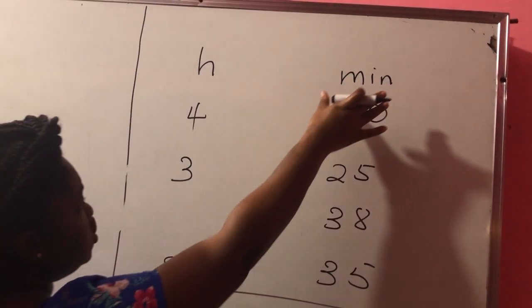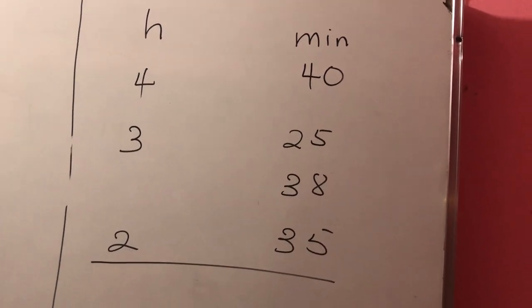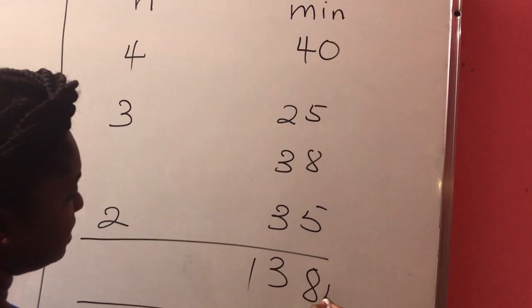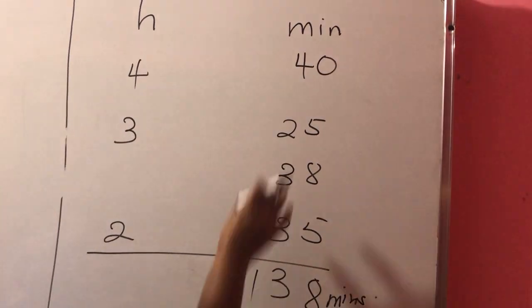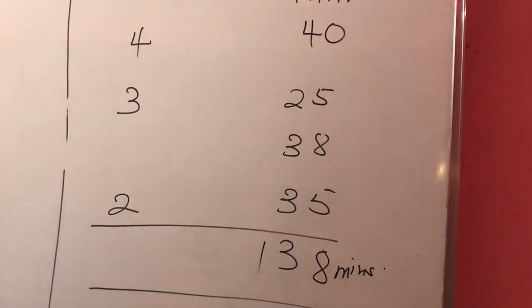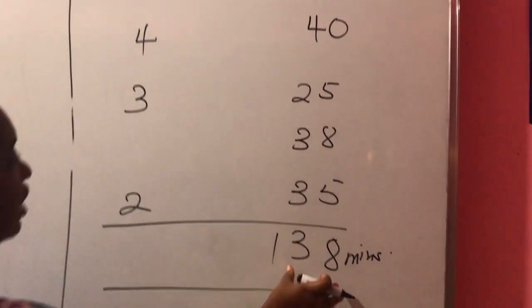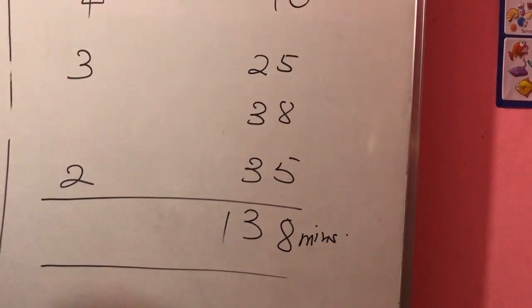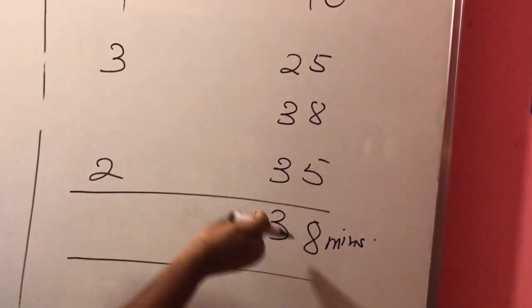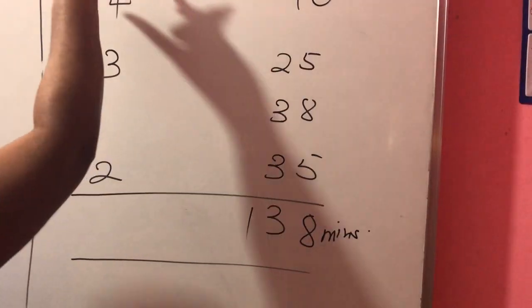Now, what you do is you add the minute part first. You add all these things. Because of time, I'm not going to take time; you can add this. When you add all these in minutes, you get 138 minutes. Now you have to carry, remember what we did in capacity and mass. You cannot carry minutes and add it to the hours here. So you have to convert this to hours before you can add it here.